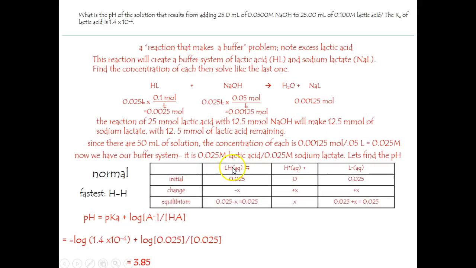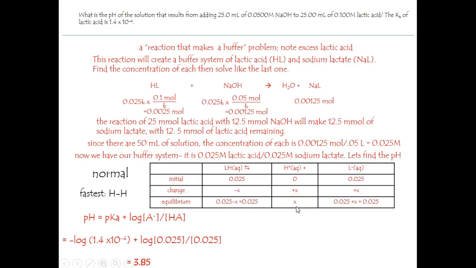We're dissociating lactic acid at this point, and we know a lot of things. We know 2 of the 3. We know that it's 0.025 molar for both this and this, but we don't know that. When it reacts, this will go down a little bit. Each of these will go up by the same amount, but we're going to ignore that change in 2 of those 3 things, because it's small. After all, this is a very low Ka value.